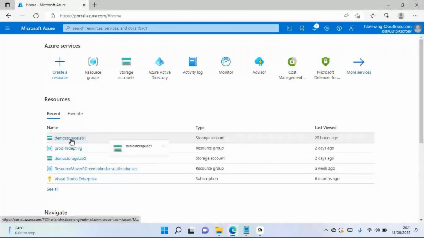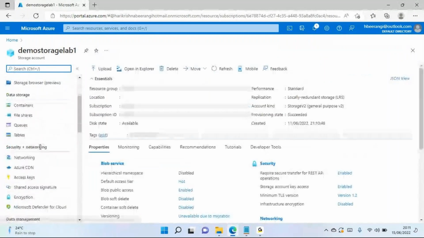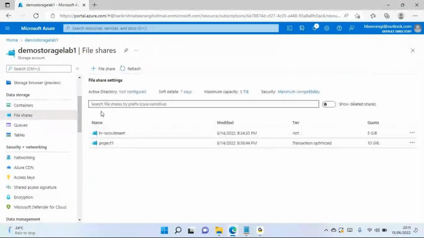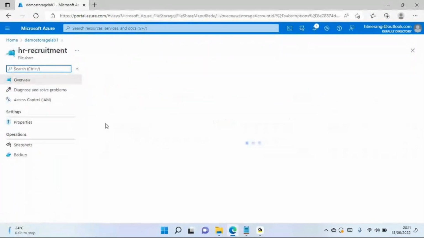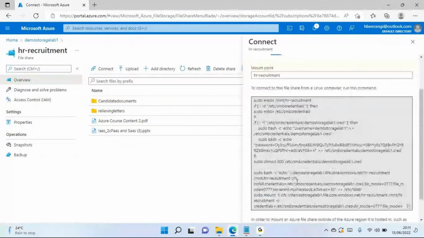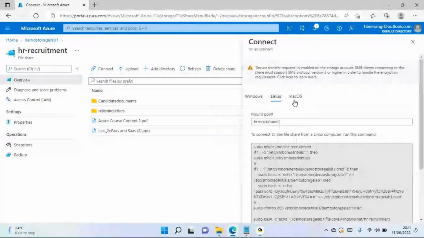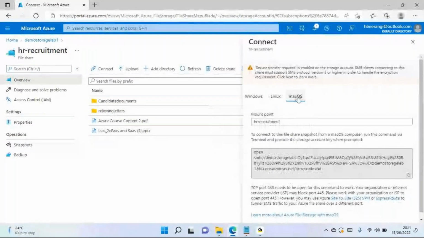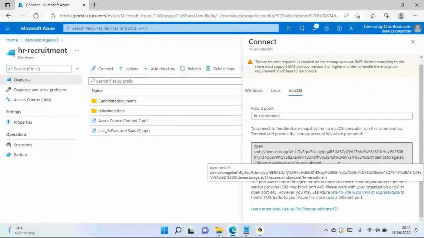So we have discussed file storage, and we have seen how to connect a file share folder in your local laptop, and the same process we will be following on a server operating system as well. If you want to connect to a Linux machine, we have an option to connect using this feature, Connect, and here you have got a Linux based script. No need to write anything exclusively. You also have a Mac OS related script if you want to connect through your MacBooks.